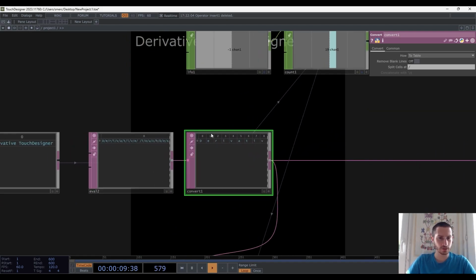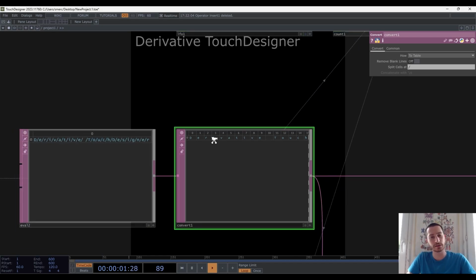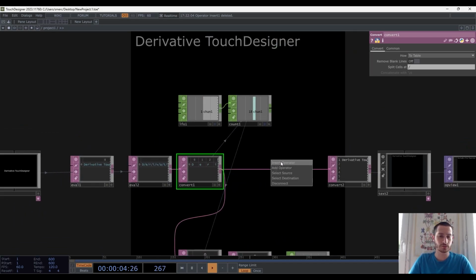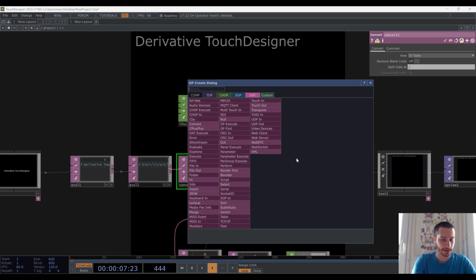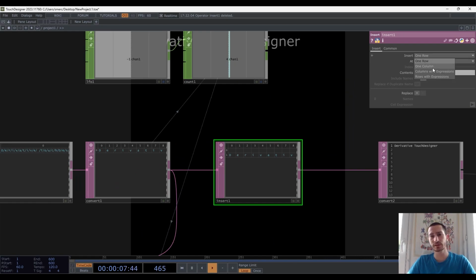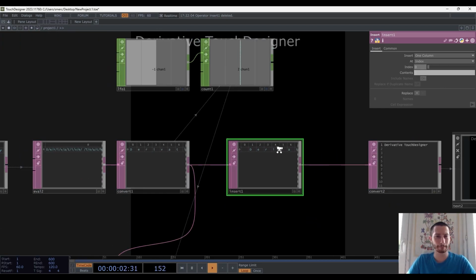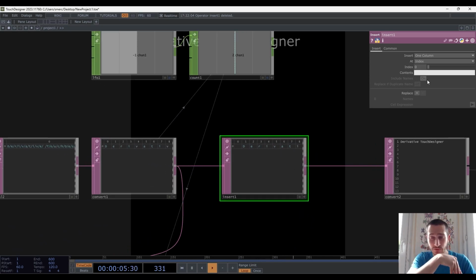So by inserting our expression between the letters, we could set a color and then reset it and just have one letter selected. The operator for that is pretty straightforward. It's named insert. Yeah, perfect. And what do we want to insert? It's a column. It's going to be between the others. And where do we want to insert? At a specific index, because we want this index to change. Like we see, it's just something we can move. So what content do we want to insert?